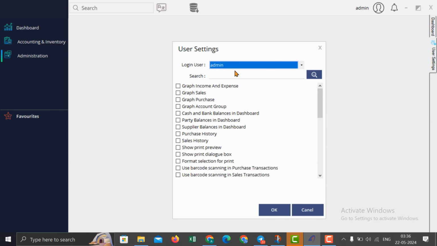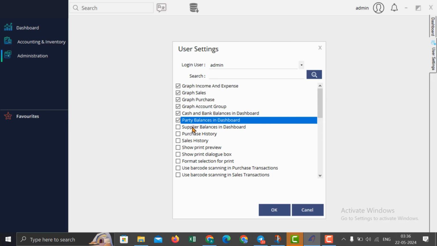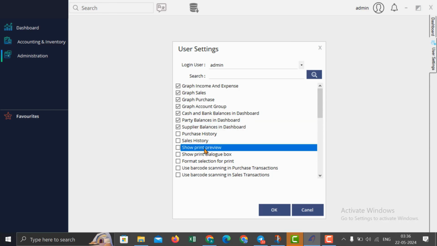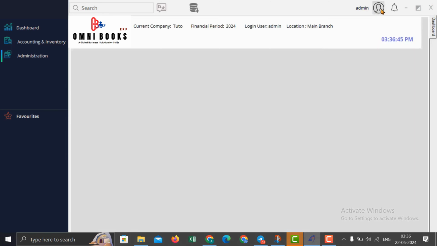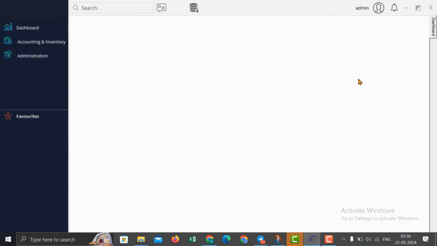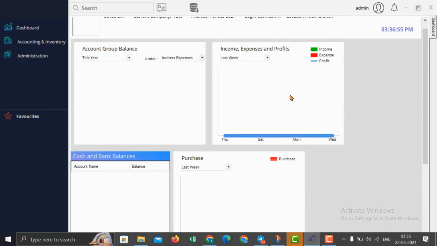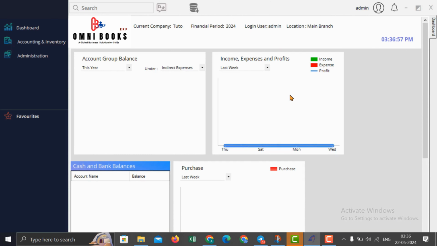In my case, I'm enabling graph for my admin. So this is it. You can just double click, or you can just mark this if you want to show even the preview or other things. Of course, this is it. This is enough. Let's try to re-log in with admin. I just gave him the dashboard. Now you can see admin can see the dashboard right now. So this is how you can give anyone the privilege for dashboard for each box.